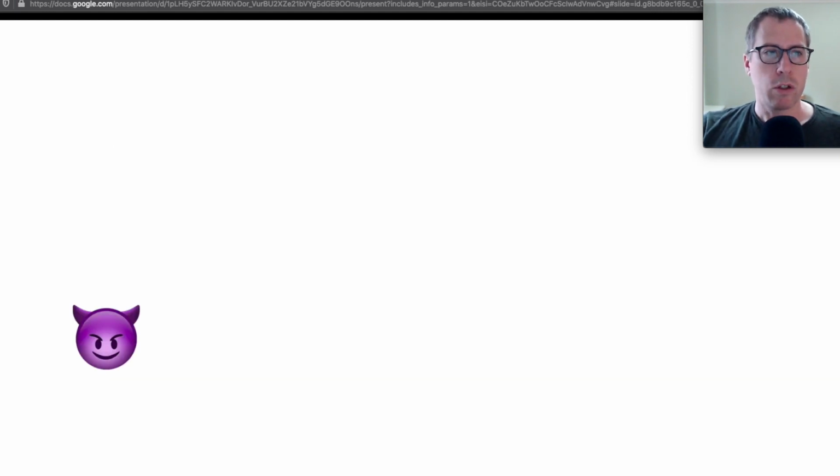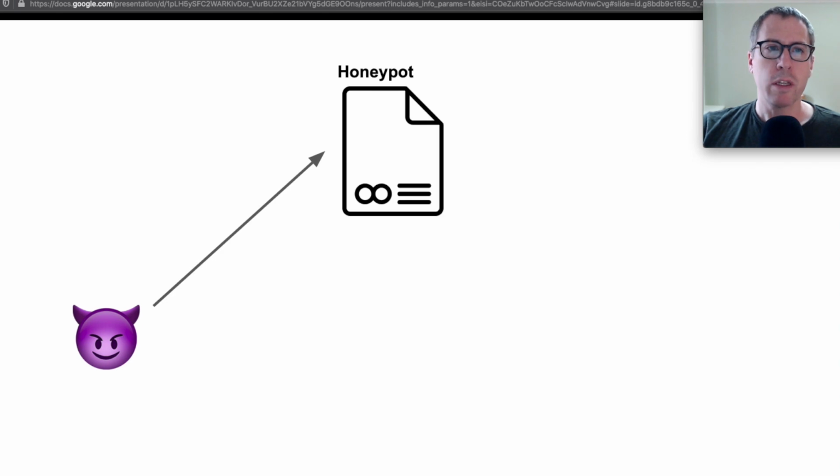So let's talk about what a honeypot actually is. There's a scammer out in the wild right now, and they operate by deploying smart contracts to Ethereum, and these smart contracts are designed to take your hard-earned ETH. And in order to encourage you to interact with their smart contract, they put a small amount of Ether on that contract and verify its source on Etherscan.